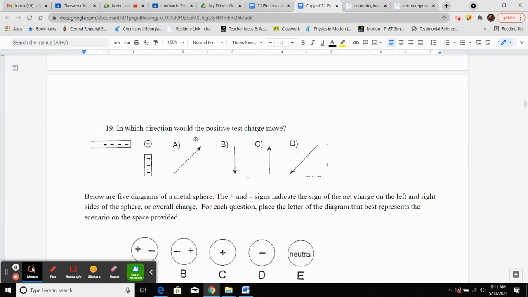Okay, this is a solid piece. In which direction would this positive test charge move? So there are two negatively charged rods here. Opposites do what? Attract, right? So if, let's say, the left rod was not there, what would it do? It would go straight down, right? That would make sense. Okay, but there's also the other rod over here. So what do you think it's actually going to do?